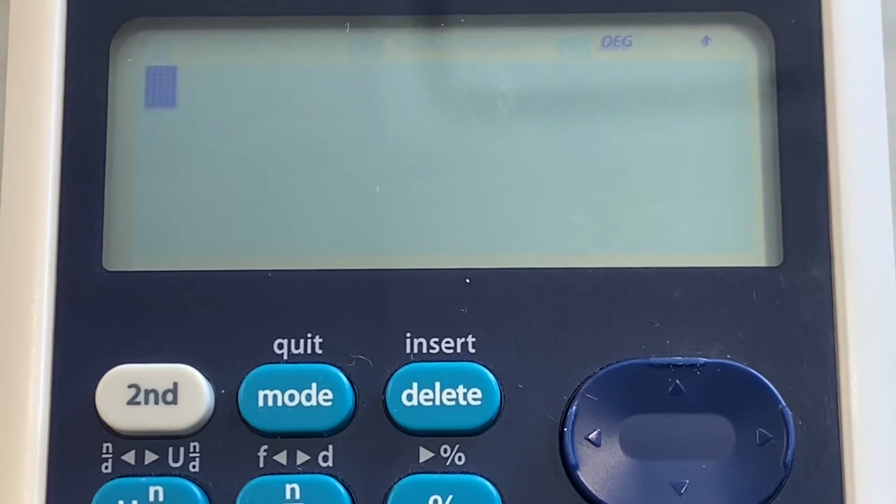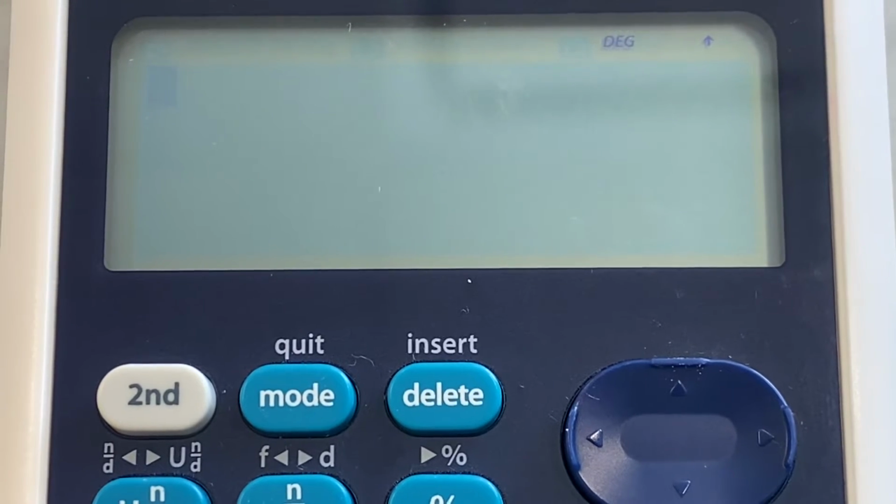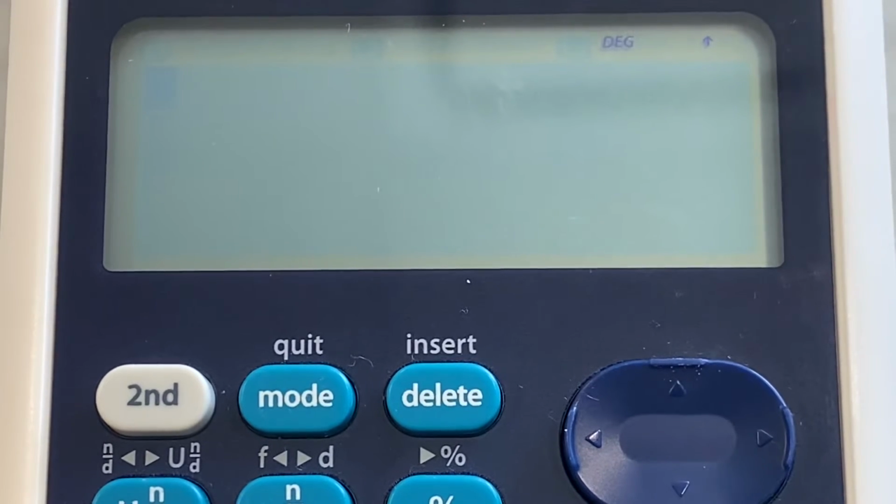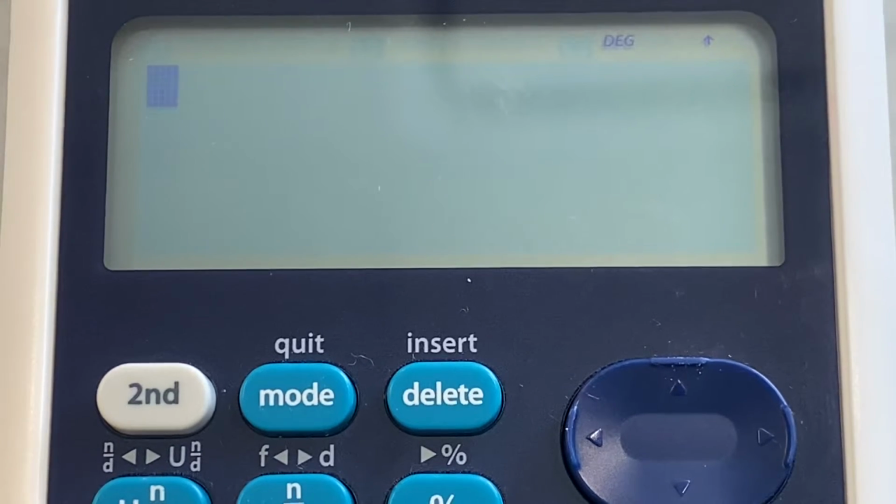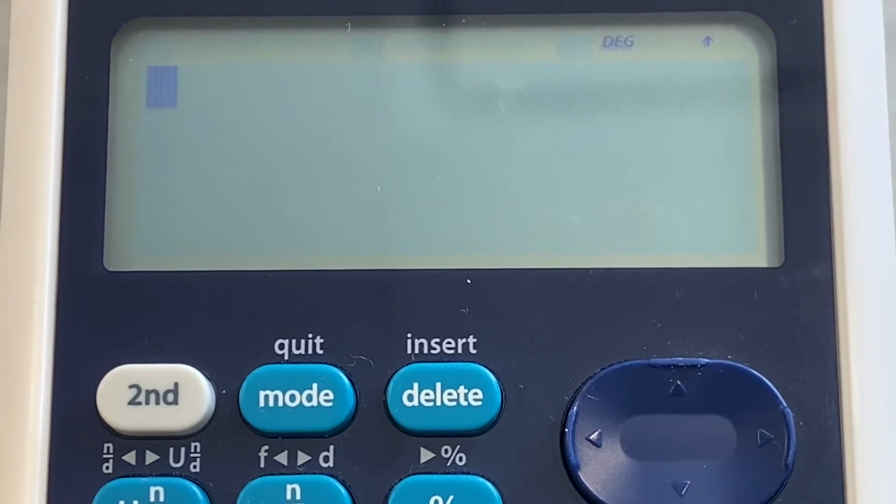Just talking about one of our favorite calculator tricks. This is the 9-peat trick, where we take a single digit 1 to 9 and we get it to repeat 9 times. Very fun calculator trick. We usually do it with the iPhone calculator, or we can do it with a regular calculator like this. So the trick goes as follows.